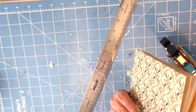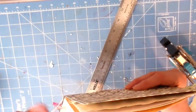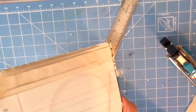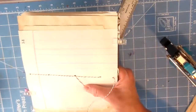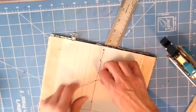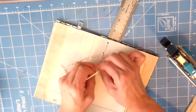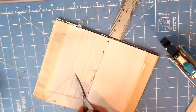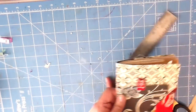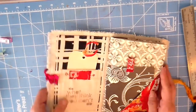Now I have holes punched and I'm just inserting those pages right into my journal cover. I'm just using an easy pamphlet stitch to do this. There are many videos on YouTube on how to do this pamphlet stitch. I'm just going in and out here, and then we'll be tying that thread right in the center. And now you can just slide that insert right in there.